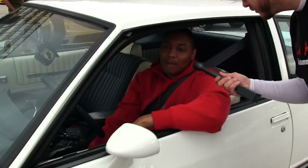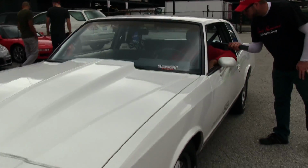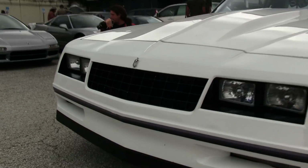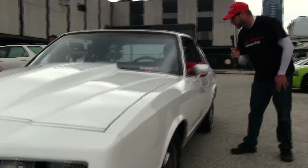No, yeah, I got it from a guy in Palatka. The 83 was the first year they brought back the SS model. Only 4600 were made that year. Wow. So lucky to get one that's still in somewhat not too bad condition. There you go, man. You did a great job finding that one. Thanks. Later, man. Thanks.